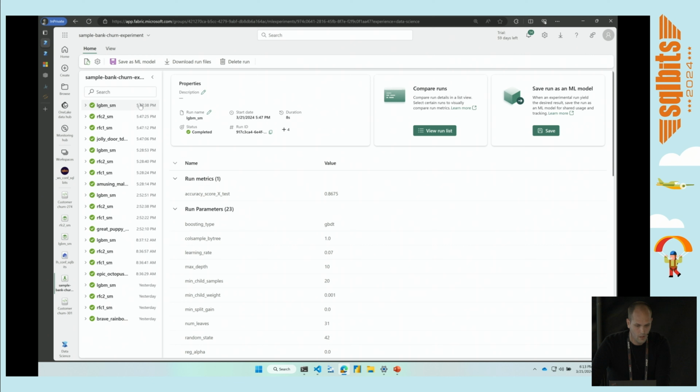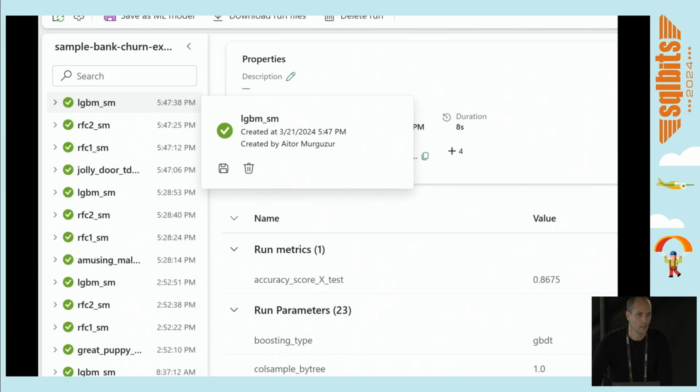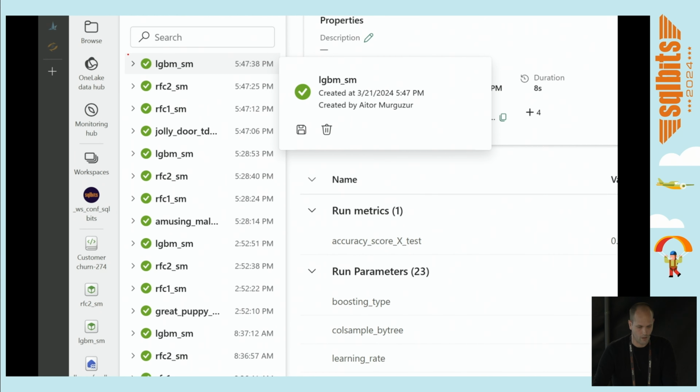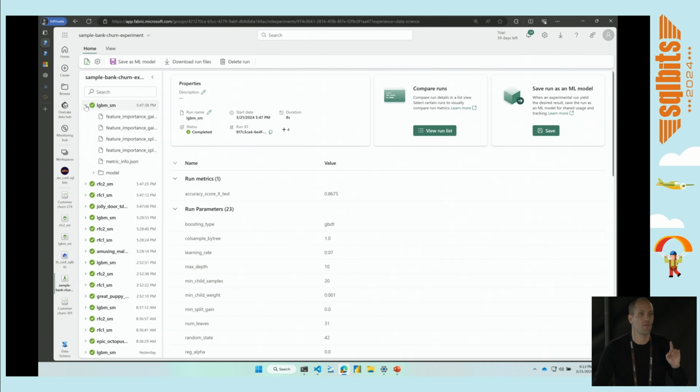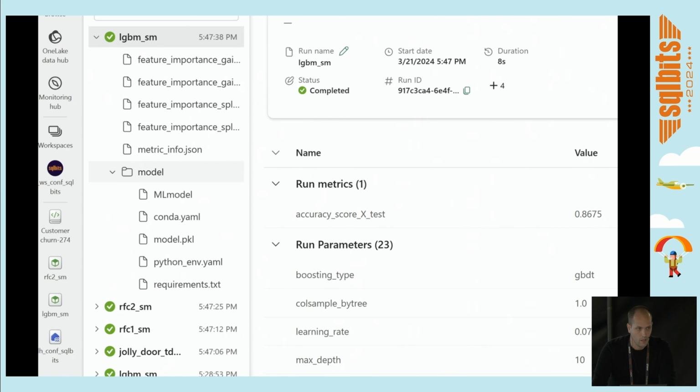which is this one, you will see that almost 1 hour ago, I ran this notebook and ran the experiment using 3 different classifiers: random forest number 2 with 6 features, random forest number 4, and also LightGBM. I mentioned that MLflow also provides a kind of template of how the experiments are logged. So in this case, if I go to the model and zoom in, you will see that all the experiments have the same exact structure.